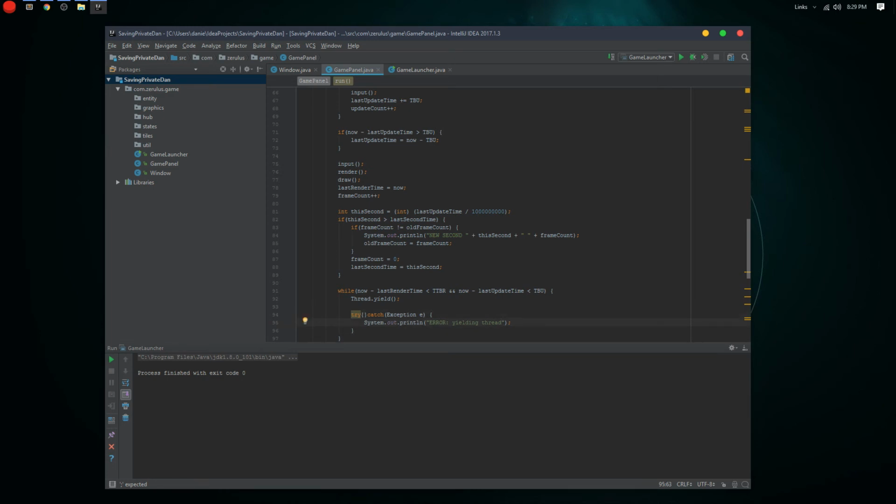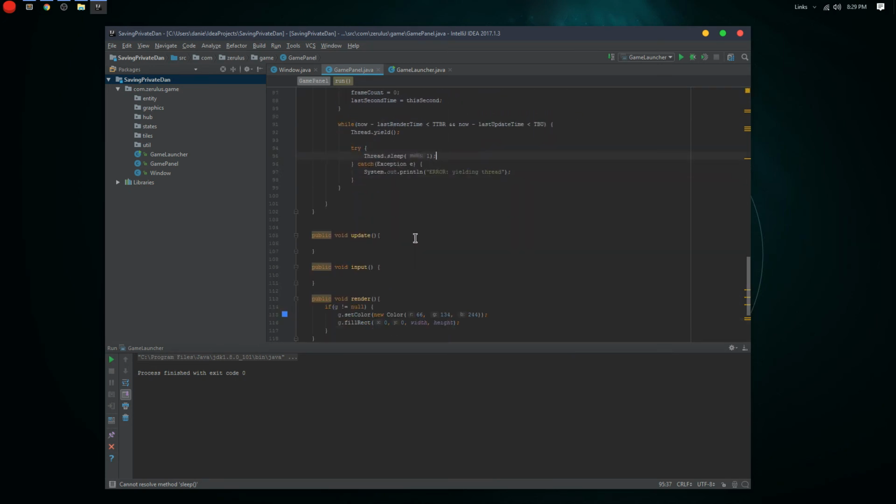We can just do that, and that'll be good enough error statement there, just to understand what's going on. And then we do thread.sleep, and we can just sleep it off in one millisecond, because why not?